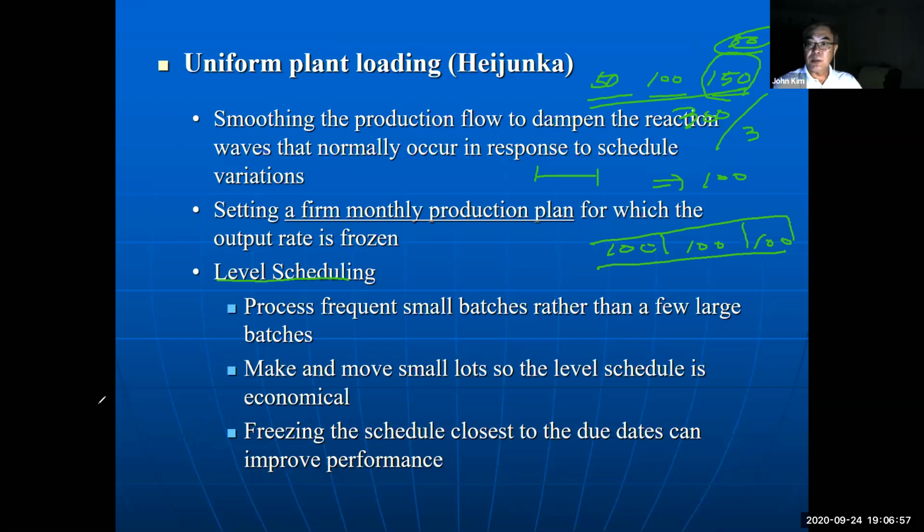So whatever demand change, within that 1 month, if the production schedule is there, don't change, just produce as it is. Earlier than that, like 2 months earlier, 3 months earlier, they can change, but use the freeze window of 1 month or 1 week and so on. So that is uniform plant loading. Then we can reduce or eliminate unnecessary capacity.